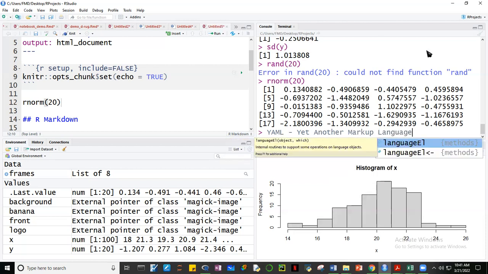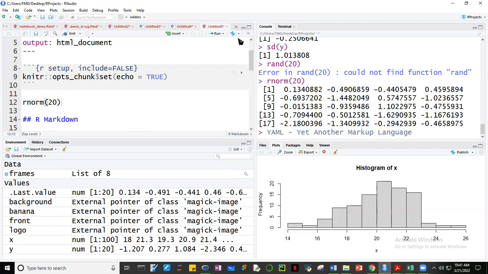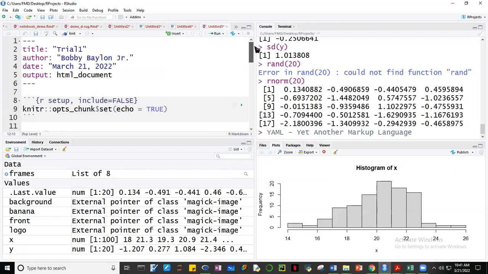Okay, I haven't really seen the official definition of YAML. Maybe you can help me, guys, with what it actually means, because what I see here looks like they just played around with it, no? But the YAML, guys, is supposed to tell us about your R Markdown. That's as far as I will say at the moment.